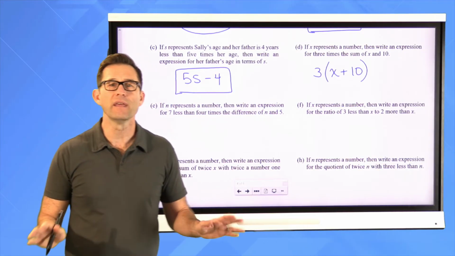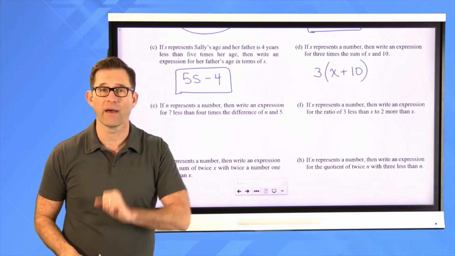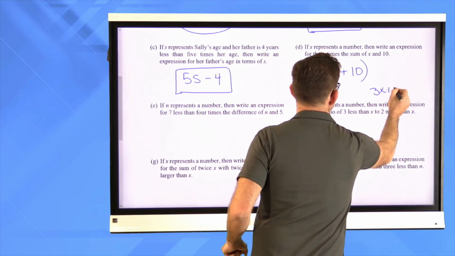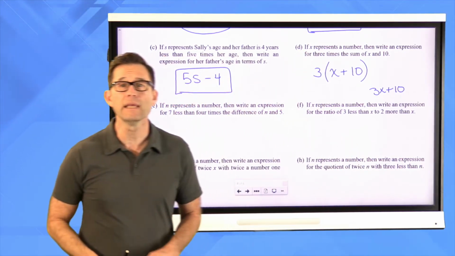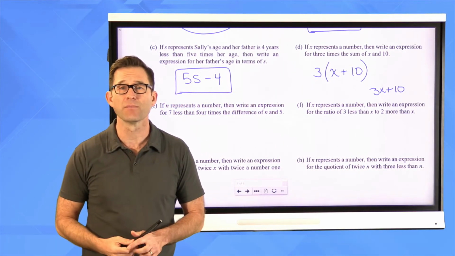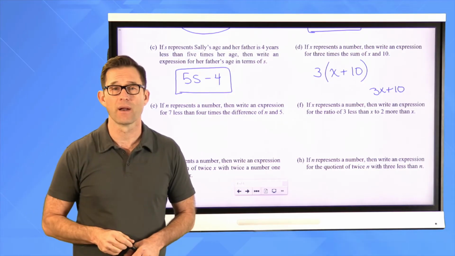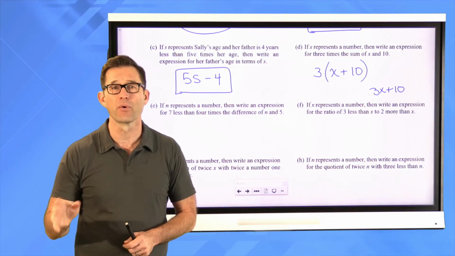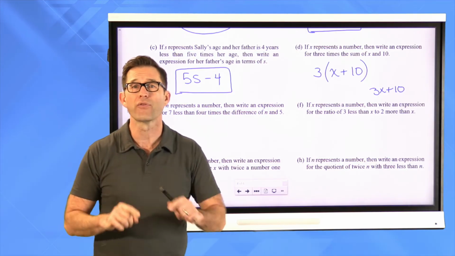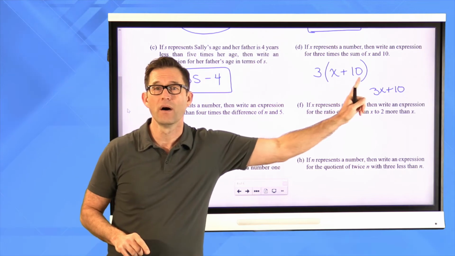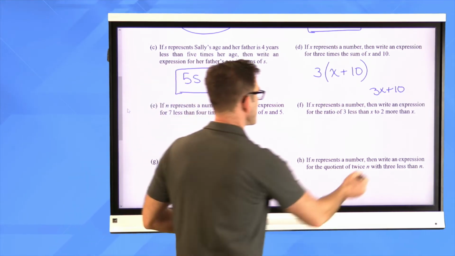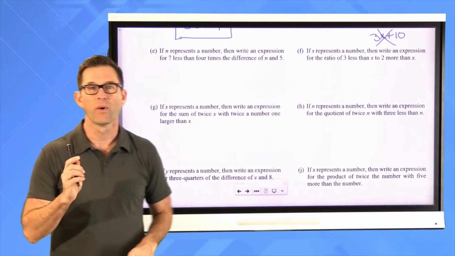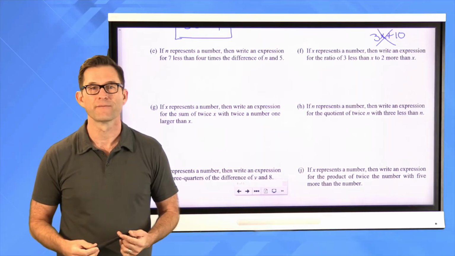It is absolutely key that we have the parentheses there. If we don't have the parentheses there, if we write something like this down, 3x plus 10, that is a completely different algebraic expression. 3x plus 10 simply means 10 more than 3 times the number. Right? That's 10 more than 3 times the number. That has nothing to do with adding the number and 10 together, right? We want 3 times the sum of x and 10. So not this guy. All right, let's have you do a few more on your own. Why don't you go ahead and do letter E and letter F.